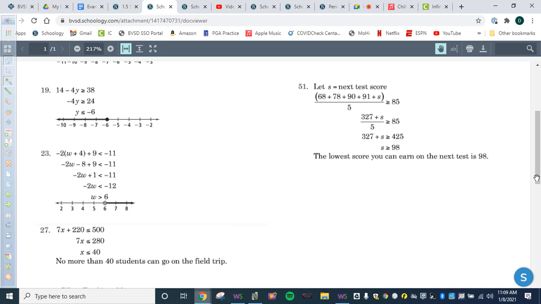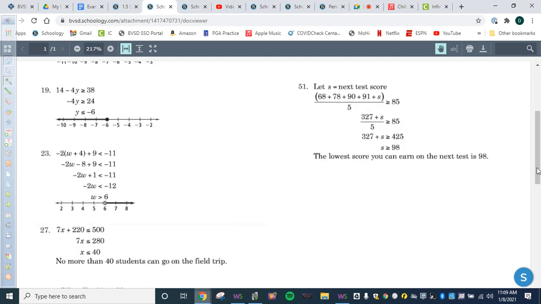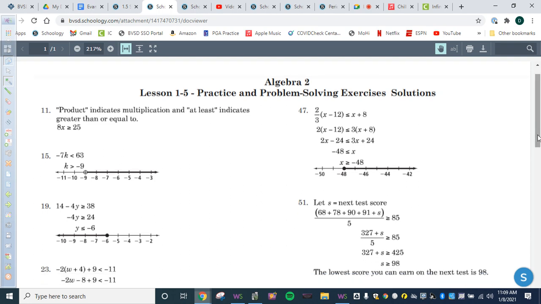Anyways, you see the steps in the problem, so if you get stuck, you can look at it, right? So I have the book page in one tab, and you're going back and forth between the book page and, let's say you didn't know how to do number 11, then you're checking in the solutions, looking at number 11 and going, oh yeah, at least it's greater than or equal to. I knew that. And product means multiply, right? So then you can learn more math than I can actually teach you by using the solutions.